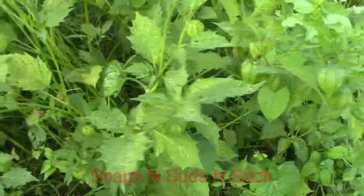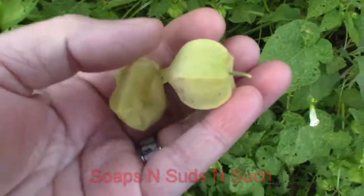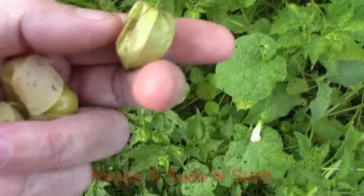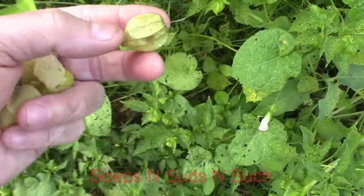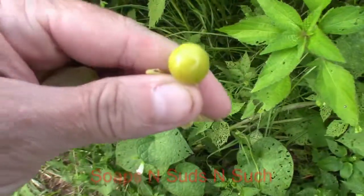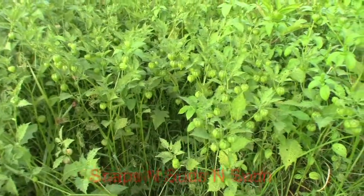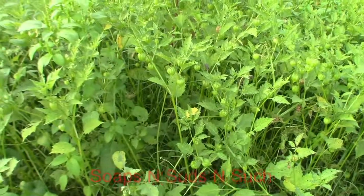Okay, here are the plants that my grandmother told me never to eat as a child. And if you can see, I'm going to show you. Here's a ground cherry. Now, if we take off one of these that's ripe, you see them lines? That's what we used to go by as children. You see how dark? It's got the darkness on it. But this is a ground cherry. So I can eat this one. But I wouldn't eat that one. Yep, that's a ground cherry. These here grow profusely, if you can see.